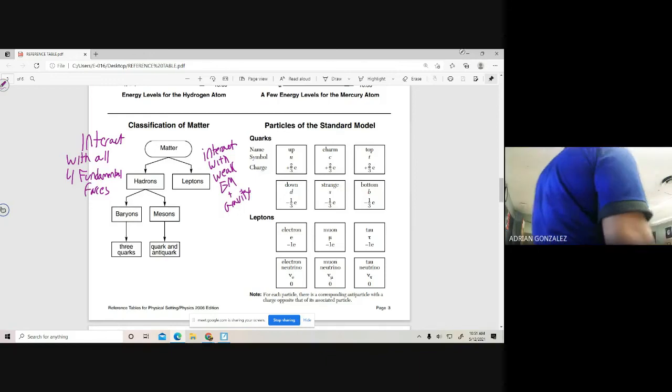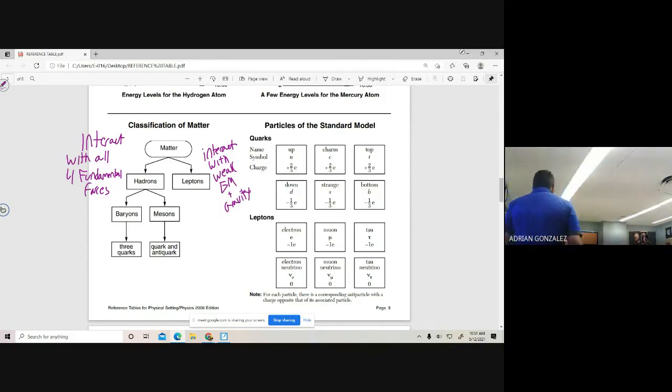In fact, they're called ghost particles. They were theorized to have been created, and have since been discovered to have been created, primarily due to supernovae. When stars go kaplowy, you spit these out. In fact, right now, trillions upon trillions of neutrinos are passing through your head, through your body, and into the ground. They pass through the earth, just like ghosts. That's why we call them ghost particles. Make sense? Okay.